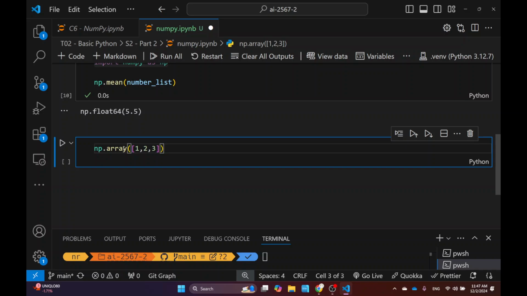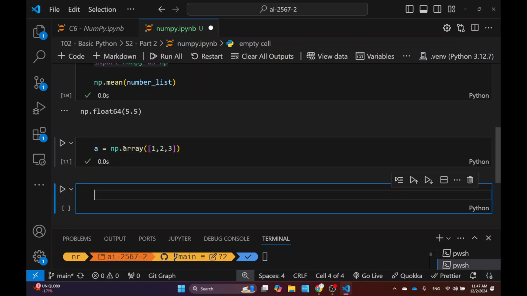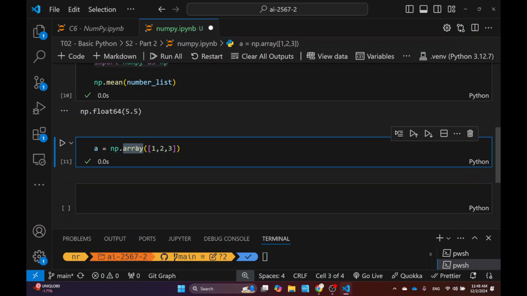Then I'm going to put this inside a variable called a, for example, and run it. It's not a class, it's a module. Just keep in mind that array is a function in the NumPy library, and it accepts any collection and outputs the NumPy array.